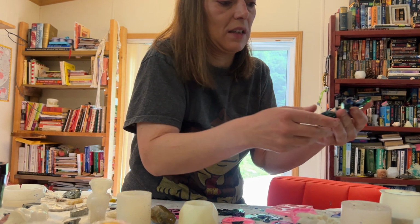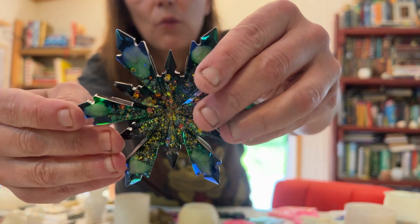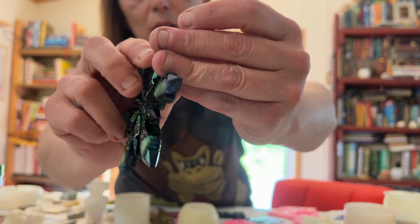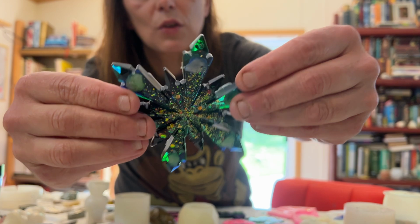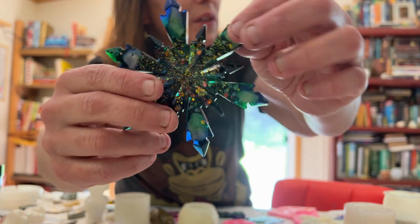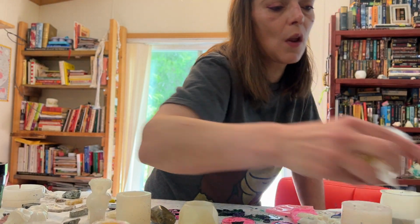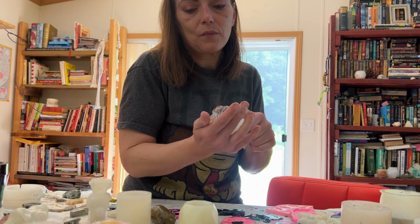Oh, this is great. This is great. And it does have one little hole in it somewhere. I think there's a hole here, yeah, stupid. So this is one of the ones that you have to stab through right away so that you can hang it. I love that. And these are glow in the dark. Those are glow in the dark glitters. Glow-in-the-dark glitter. Oh, yeah.